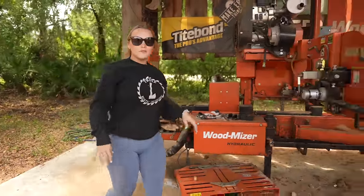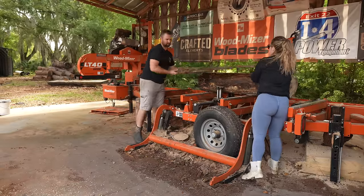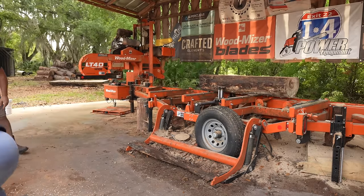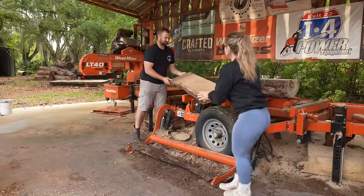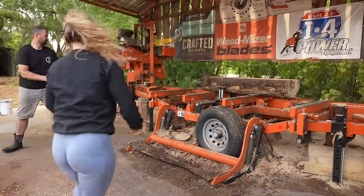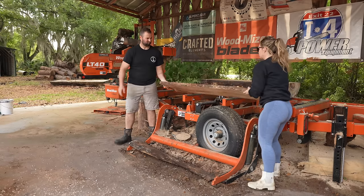All right, we just got three nice slabs out of there. Let's take them off the sawmill and see what they look like. Nice. Oh, that's nice.